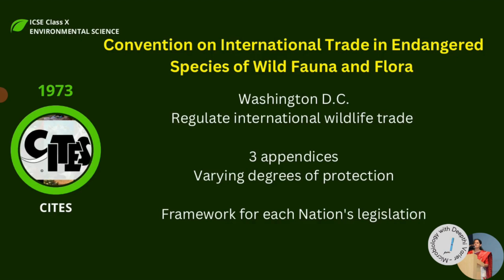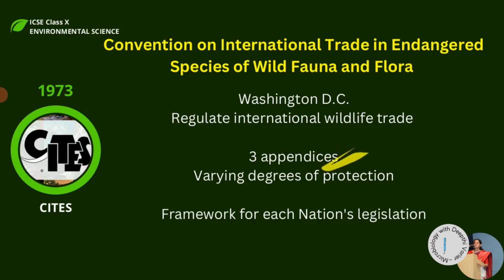So to regulate the international wildlife trade, and not just of animals, but also of plants, so that their survival is not threatened, so that they are taken care of, so that the trade can be legal, sustainable, traceable. That is why this convention was signed by the various countries. This convention provides a framework for every nation's legislation; what that nation should do, that nation should decide. But they provide a framework. They provide a sort of skeleton.